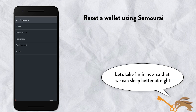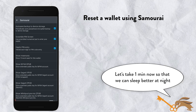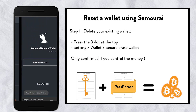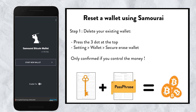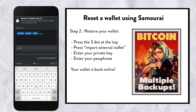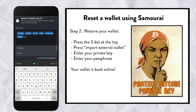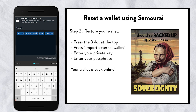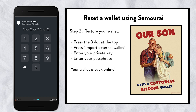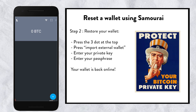Quick activity for anyone new: erase the wallet and recreate it — you will really understand the power of the private key and passphrase by doing so. At the top of the wallet, press the three dots, go to wallet, scroll all the way down, press 'safely erase the wallet,' and you're back to the lobby. Go back to the three dots and select 'import an external wallet.' Enter the private key and the BIP39 passphrase, and the wallet is recreated. If you had any money or transactions, all of that will be there.